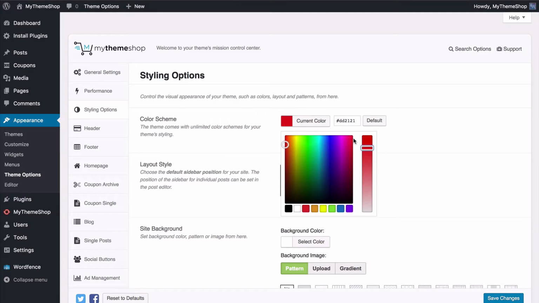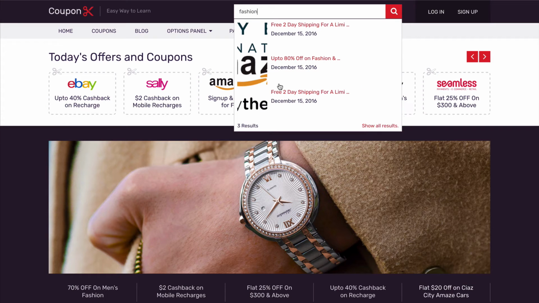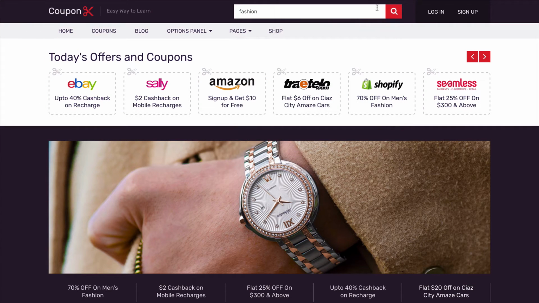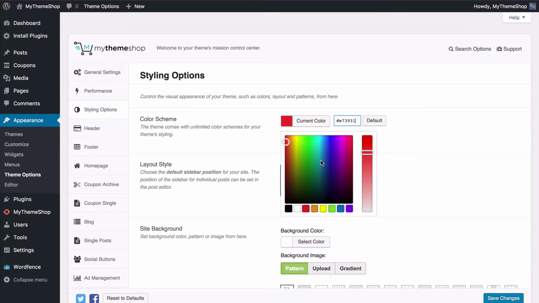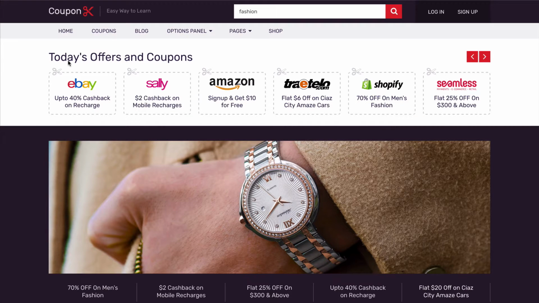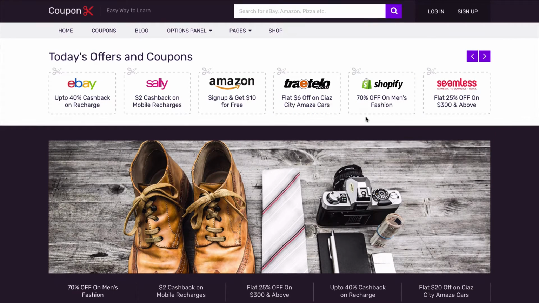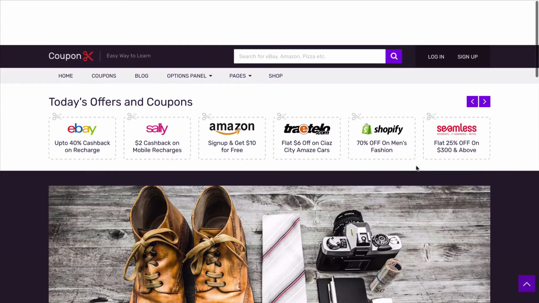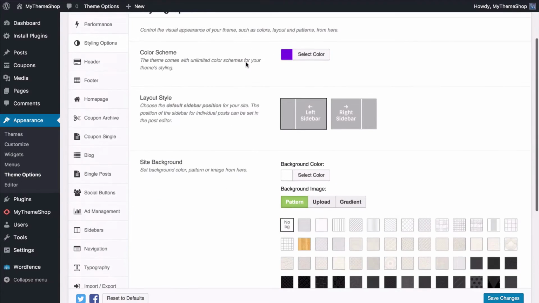If you have a specific color you're after, you can enter the HTML hex code there, as well as reset that to the default. So right now you'll see we have the red color scheme, but if I wanted to change this to blue, for example, very easy to do. Make that change, save those changes, and if we refresh our site, straight away those changes are going to be made. You'll be able to see these red elements now changed to blue, and that's applied throughout the theme. So you can get that in order to match your brand.